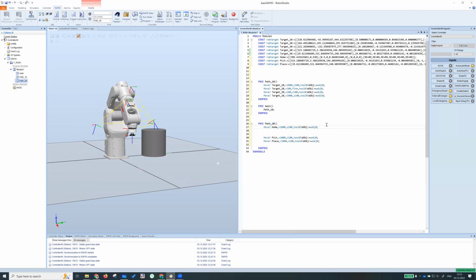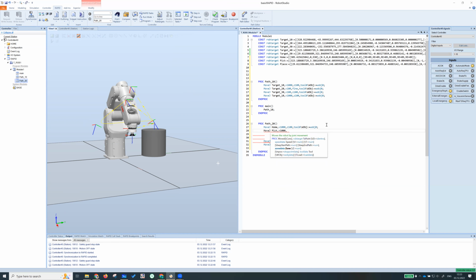From home to pick position, we can use move J, right? Okay, pick position. Okay, I need to type. Okay, speed can be fast, so 1000.